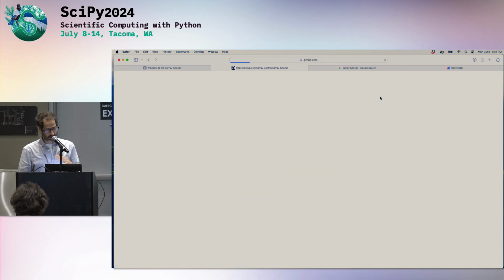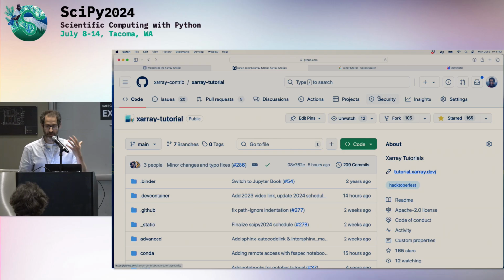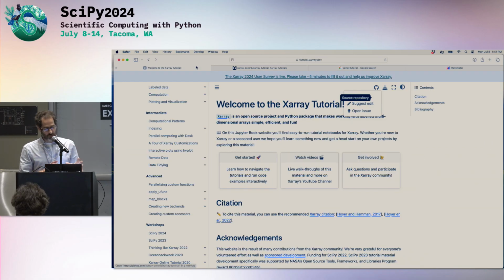I want to illustrate how this works, because one thing I really like about the Xarray tutorial content is that it uses Jupyter Book to render this website, which makes things fairly straightforward to navigate if you're not wanting to execute code examples and just follow the narrative. And then we'll also show the link to actually running your computations. But all the material we're going to go over today is here on this website.